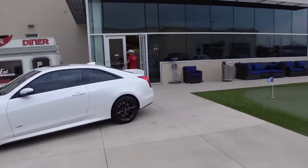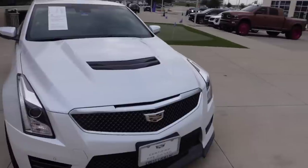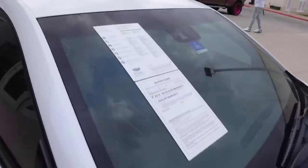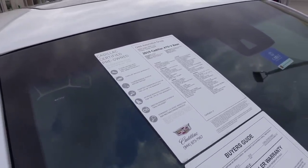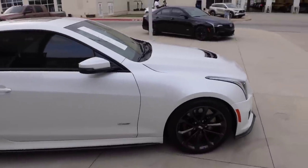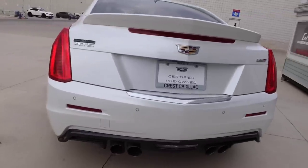I ain't seen one of these in forever guys - I think this is like an ATS-V or something. That's crazy, they got one of these on the lot. This is the two-door - the ATS-V 2019. They definitely did not make a lot of these right here at all. You can definitely soup these up to go super fast. They got the quad exhaust in the rear and a carbon fiber diffuser.